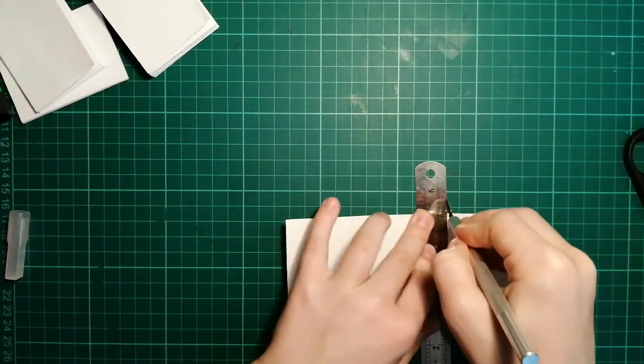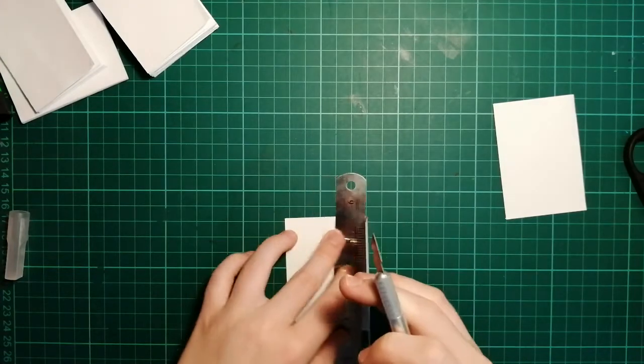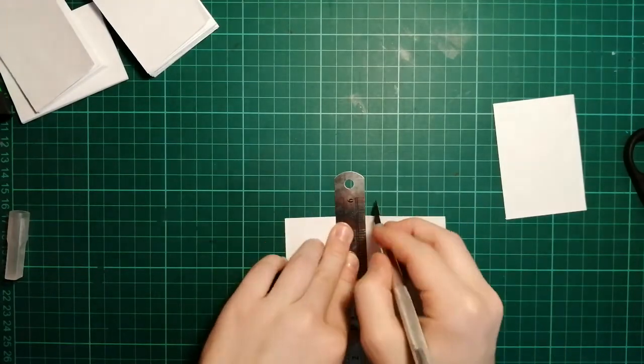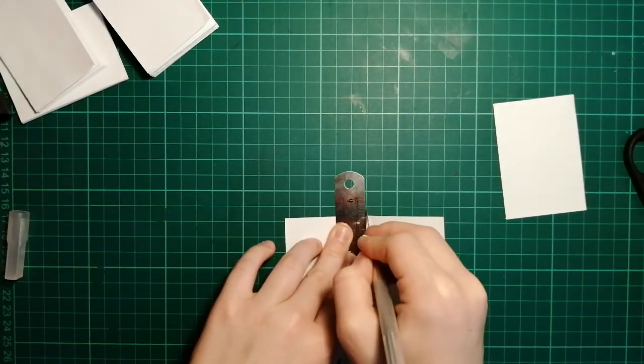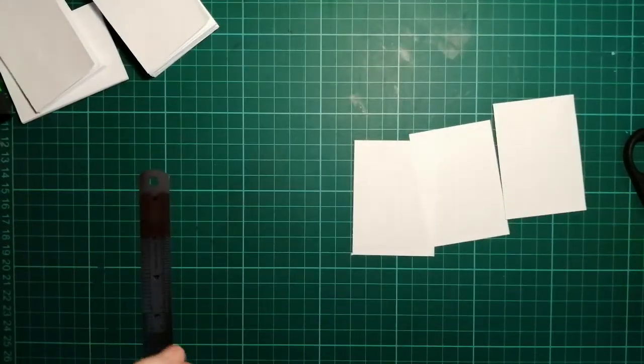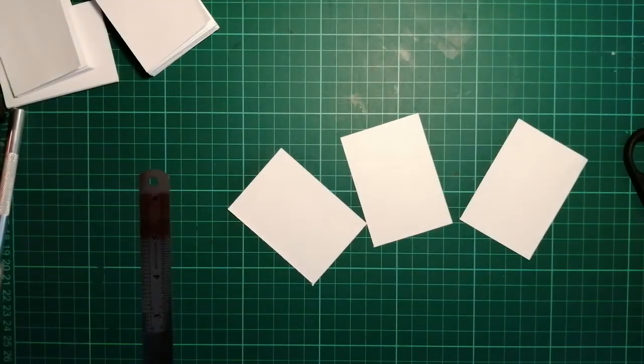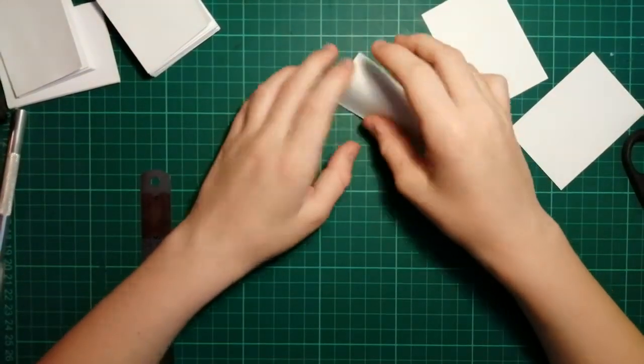And then cut them out. By the way, you guys can just use scissors. I'm using a knife because it's an option I can do now. There you go. You should have three at the end. And there you go. Now, let's go and get started.